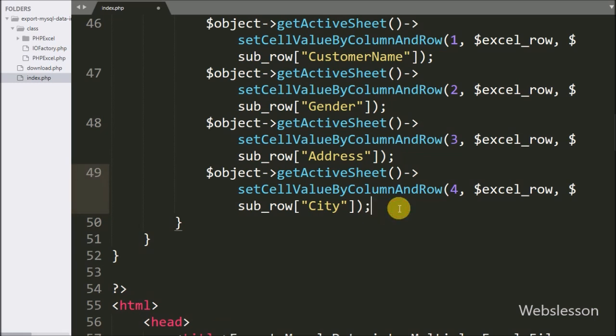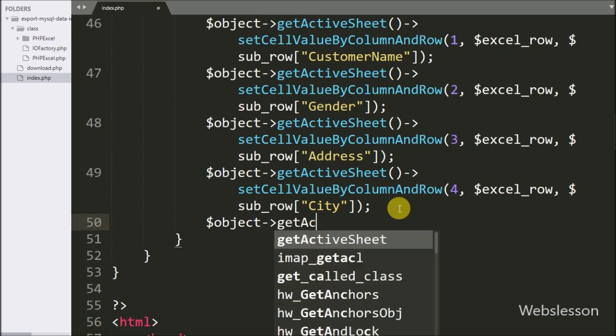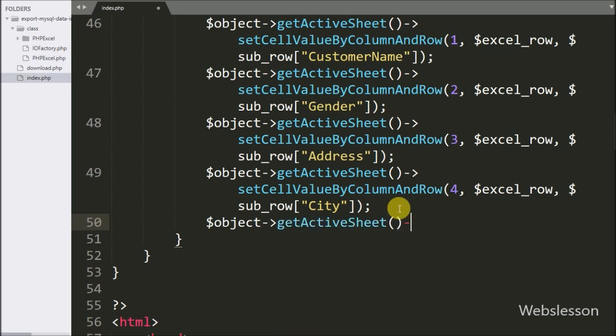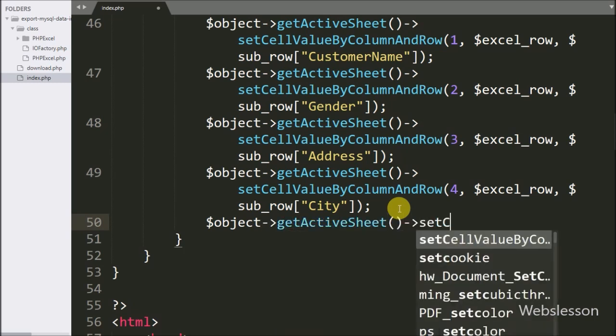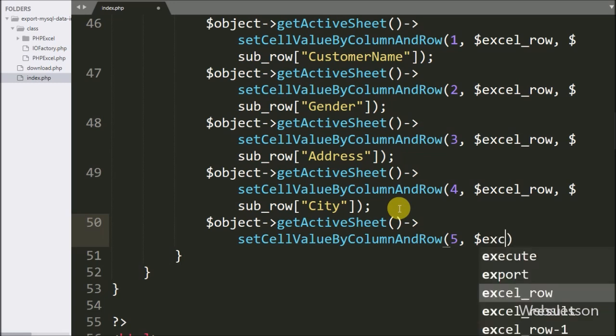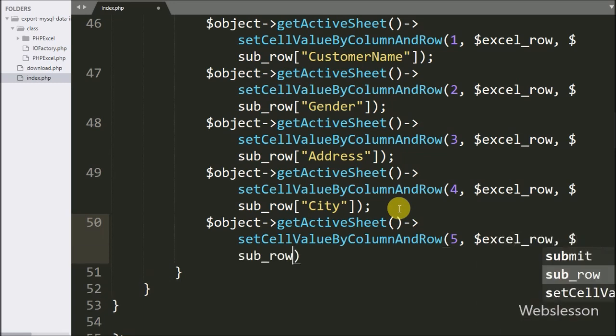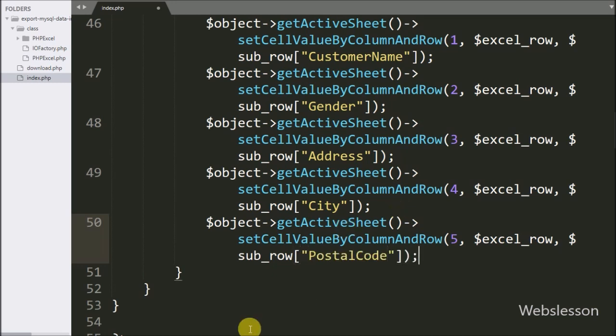In sixth Excel column, we want to print customer postal code details, so here we have written $object variable with getActiveSheet method, with setCellValueByColumnAndRow method. With 3 arguments like 5, $Excel_row variable and $sub_row postal code variable, it will print customer postal code details under sixth column.